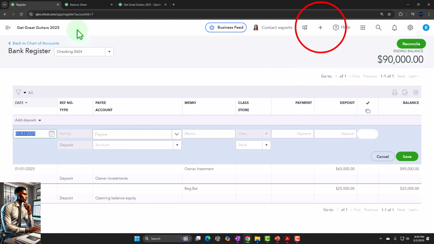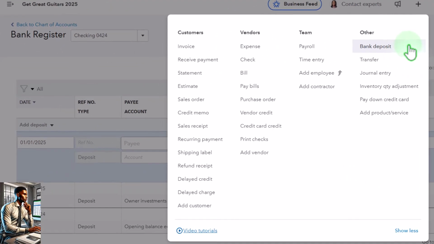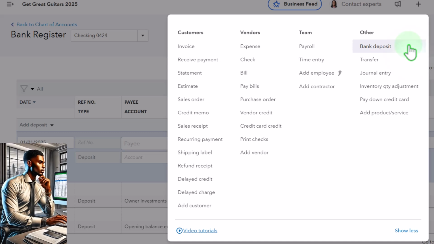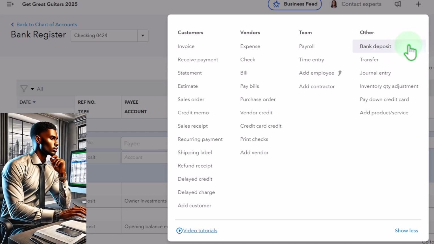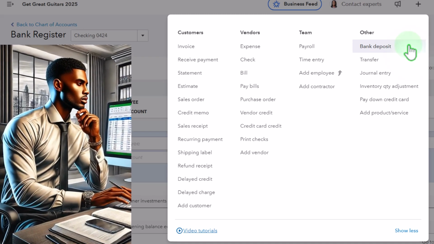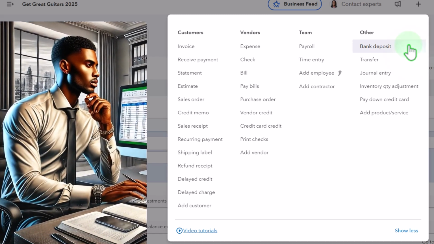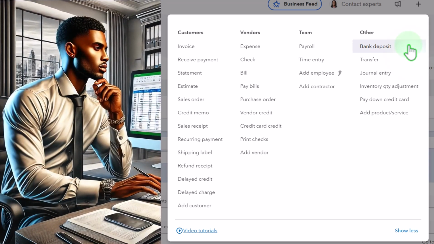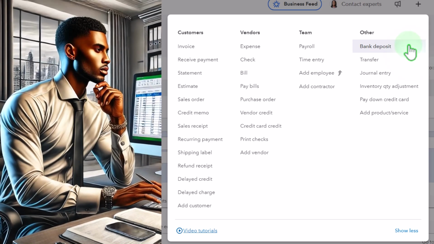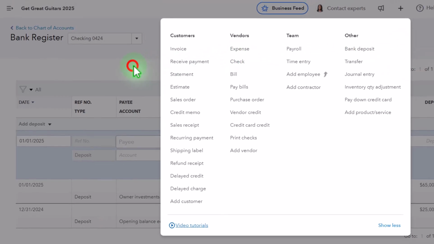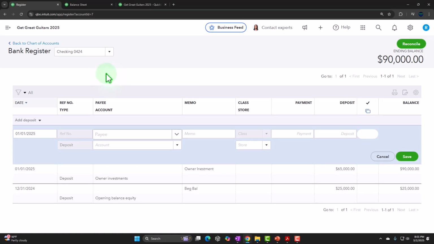And once again, I could do this by hitting the plus button, entering a deposit form, or if I was in practice, then we might have the bank feeds on, and when the bank loans us the money, it would hit our checking account, and then we would record the deposit with the help and the use of the bank feeds. Sometimes when we get a loan, we might get the loan as we buy the equipment. So if you were to buy a forklift or a truck or something like that for the business, you might finance it as you purchase it. So in that case, you're basically taking on the financing of it, the loan, as you make the purchase. But we're going to take out the loan first and then purchase stuff with the money we get.